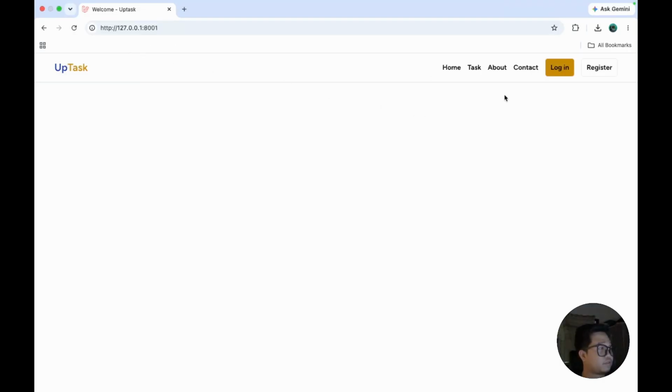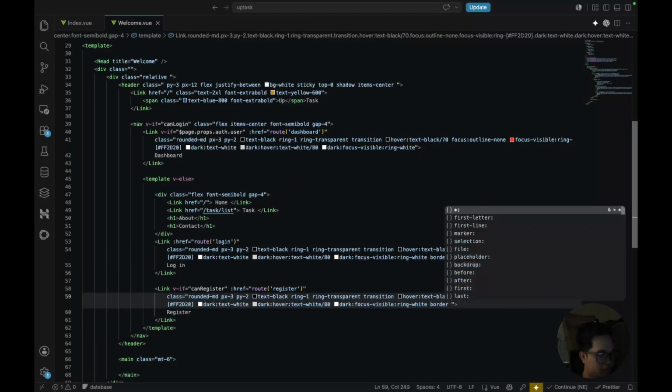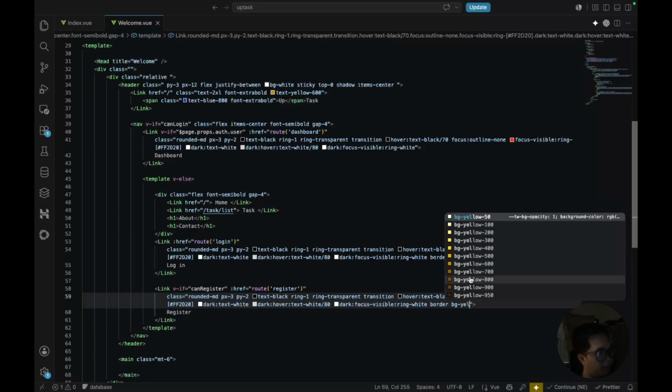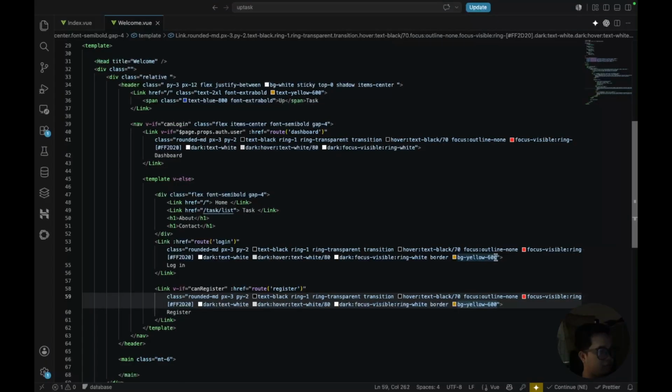So you can see you have this, you have login, you have register, but maybe you can make this one like BG yellow 600, and then in this, instead of putting a background color, you can put border color, border yellow 600.